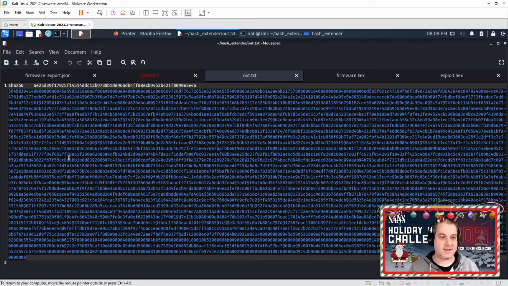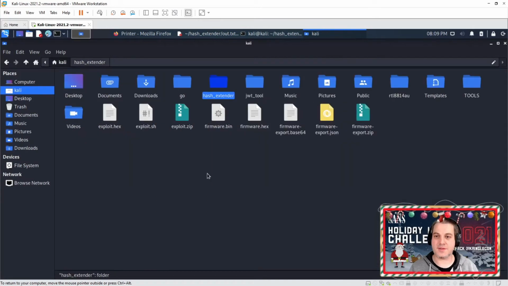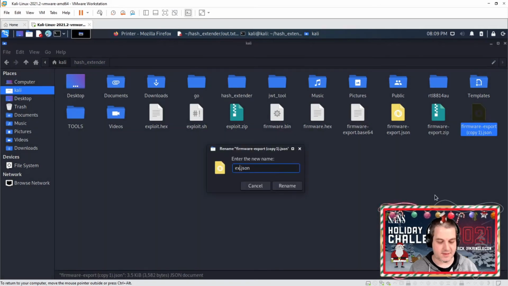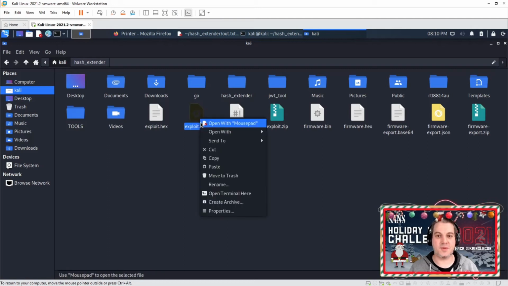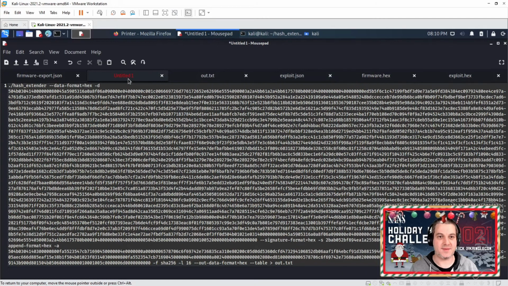Now I need to take this one and convert it into base64. I'm just thinking of making a copy of the firmware, and I'm going to rename this to exploit.json. This will fail, so I'm intentionally going in the route that I took to demonstrate all the steps, but I know that it's going to fail.